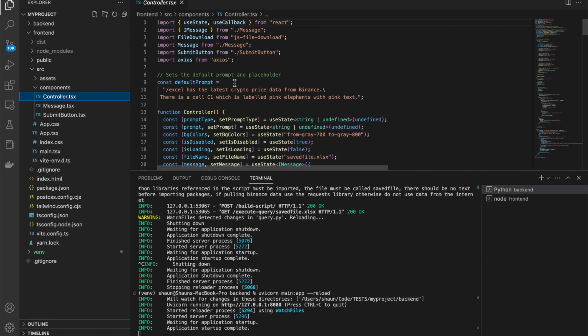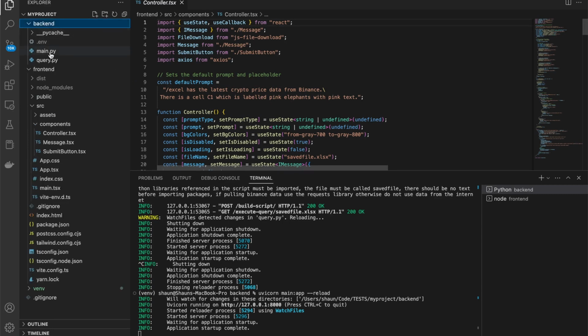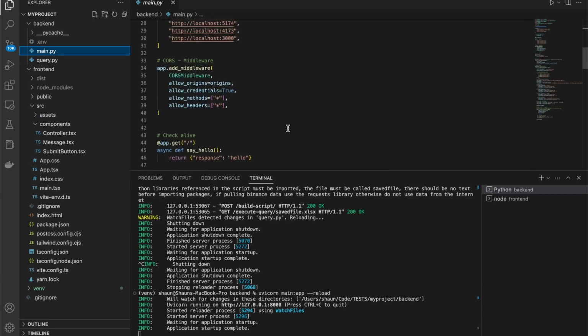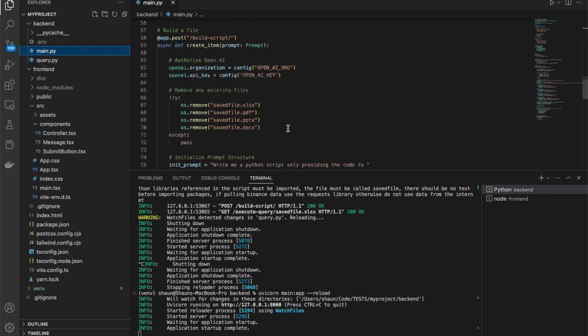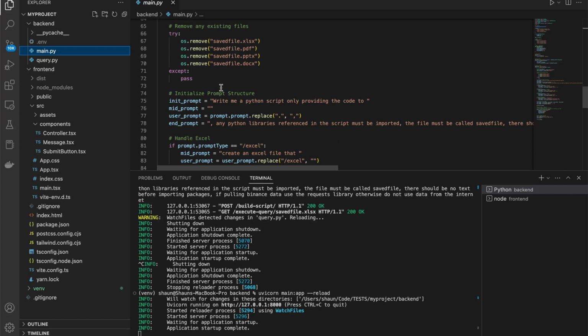I literally built this in a day, but I'd thought about it for a long time and run some tests before on how to interact with OpenAI, etc. So how to do that is all here. It's in your main.py file, all of that connection to OpenAI, etc., and how the prompts are structured, etc., is all here. So congratulations. I'm very excited to see what you go and develop with this.